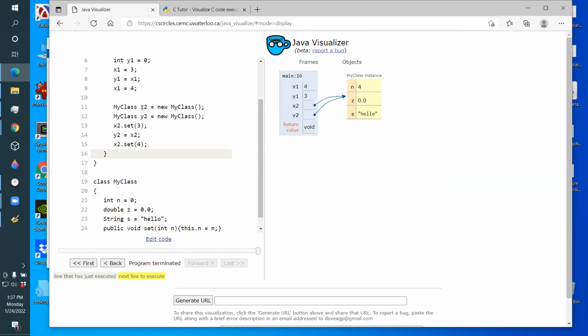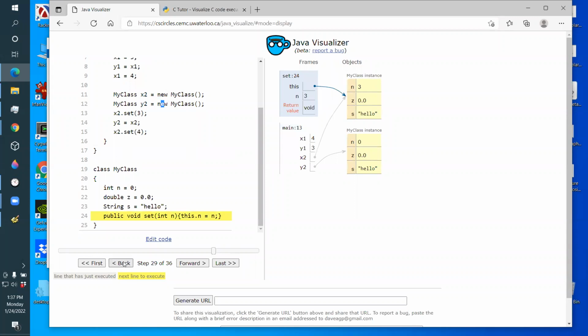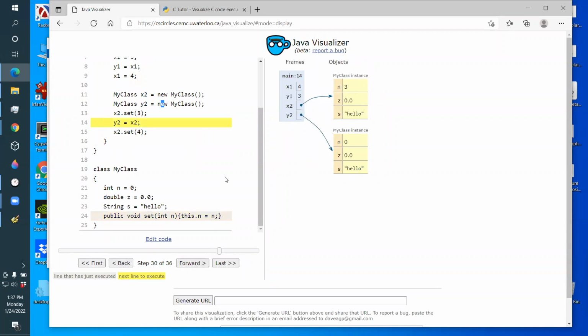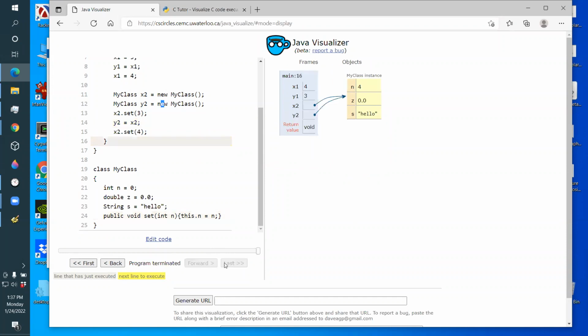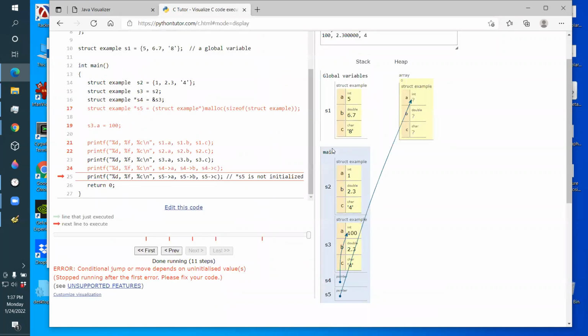So if I say that X2 is an object and Y2 is an object, I would be mistakenly thinking that there's two objects. But by the end of my program, I don't have two objects. So X2 is a reference to an object. Y2 is a reference to an object. At the beginning of the program, there are two objects, but at the end of the program, there's only one object. At this point in the program, there's two objects. X2 is a reference to this one. Y2 is a reference to that one. But by the end of the program, there's only one object left, but there's still two references. In C, it's more complicated.